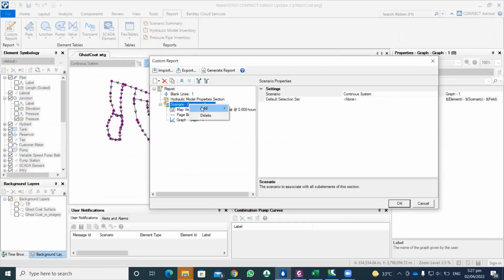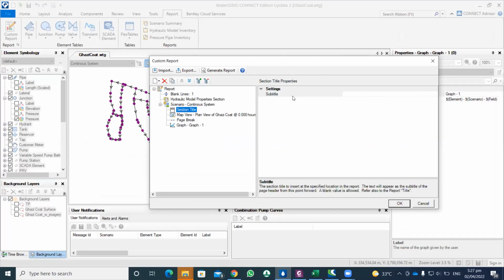Similarly, if you want to add, for example, a section title for this map, plain view of the water supply or the code water supply network.